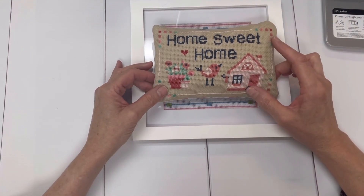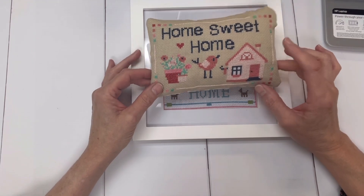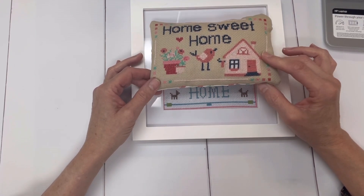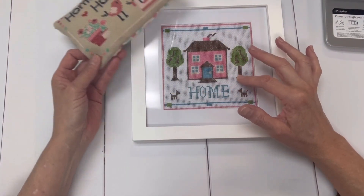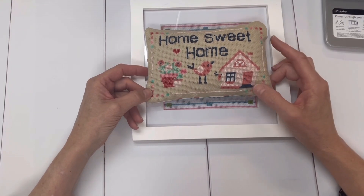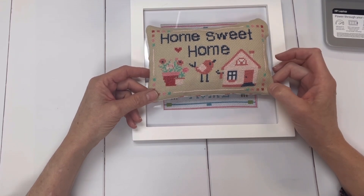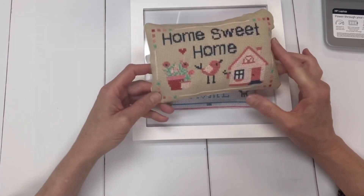Your third way to finish your piece from Cross Stitch School is to place your finished piece into a hoop. I did a blog post today — you can go to the blog and it will give you step-by-step instructions on how to take this piece, put it in a hoop, and display it. The tutorial I found from another blogger, so I do reference them at the very bottom. I thought it was a really great way to share a step-by-step approach to using a hoop to display your finished piece.